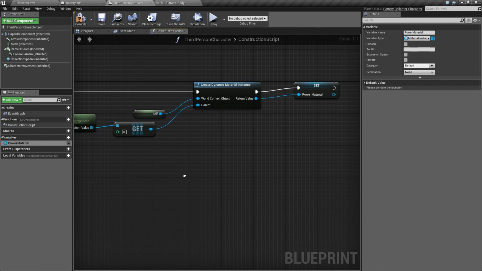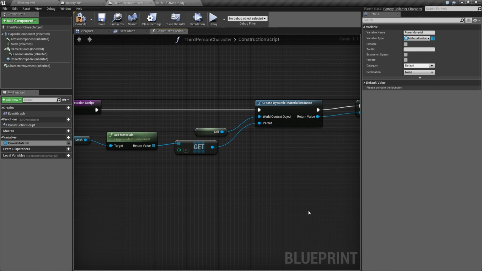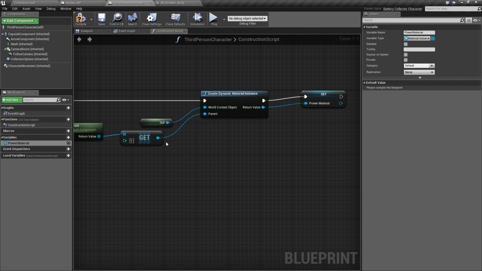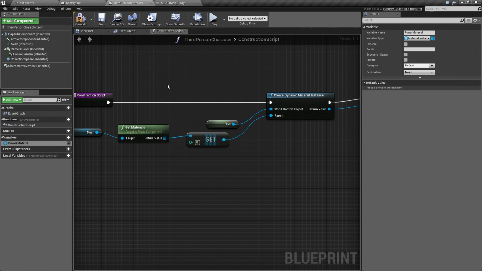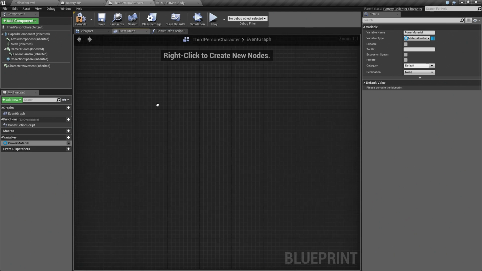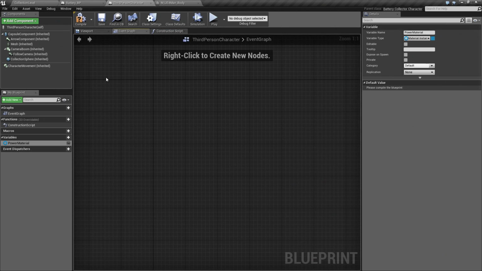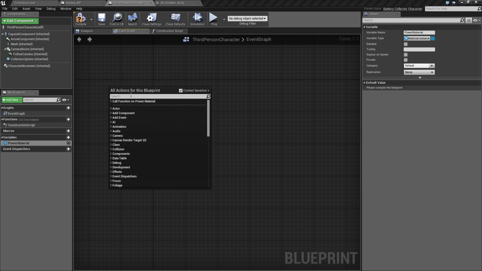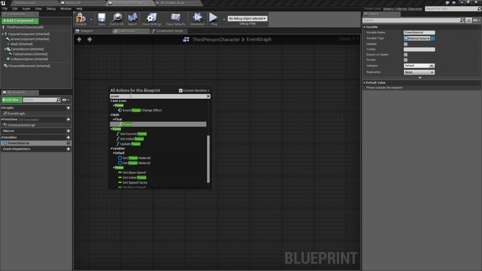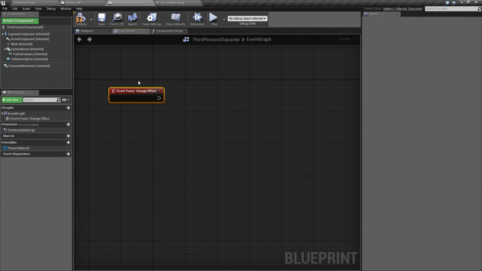Now, if you need to learn more about dynamic materials or just some general blueprints, definitely check out the quick starts and material how-tos on those. We're now going to go to the event graph, and we have that blueprint implementable event that I set up called power change effect. It's just right there in the context menu.